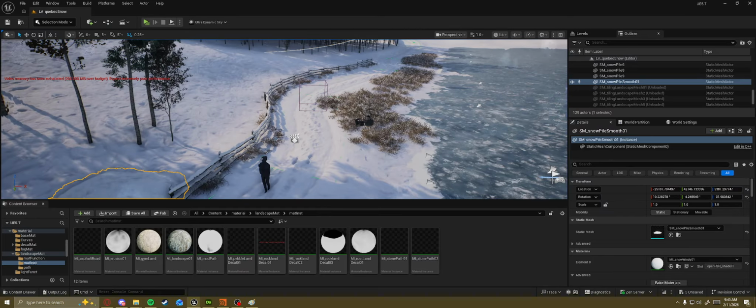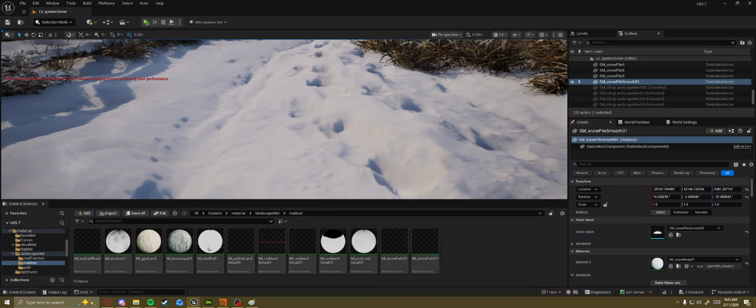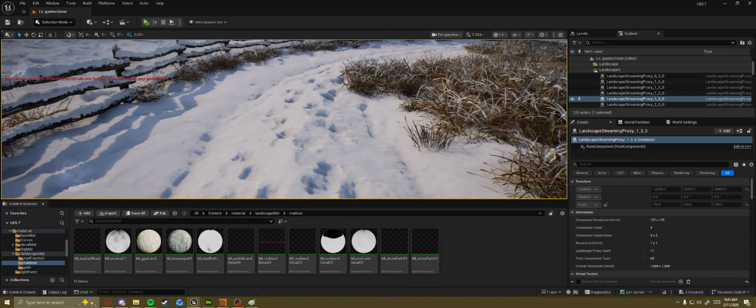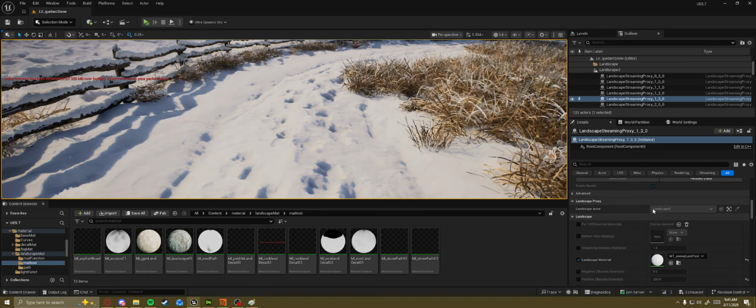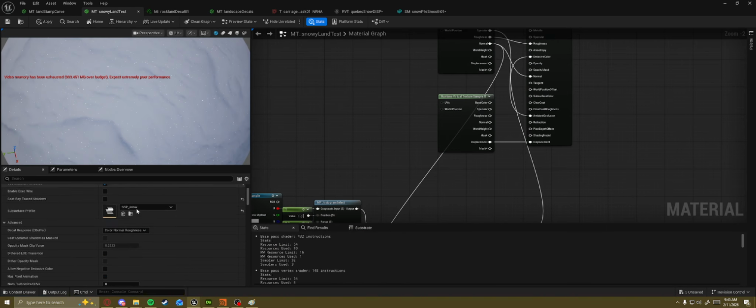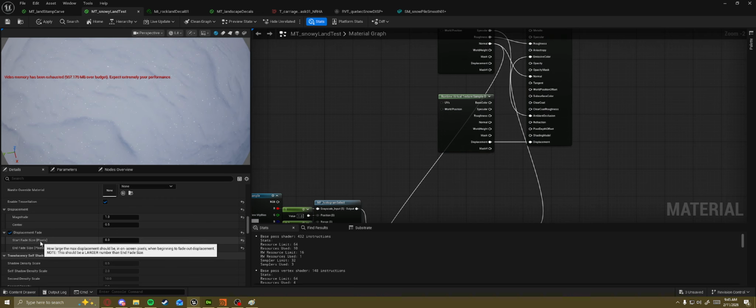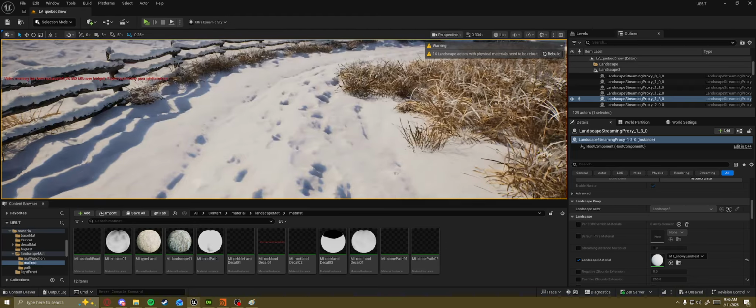But yeah, so like I told you, you can kind of change the quality of the displacement. You cannot change the amount of tessellation. Like, yes, you can, but it doesn't work as well as I thought it would in the landscape material. So going to the landscape material, you can go into the displacement section over here, and for the displacement fade, I put 8.4. It doesn't change the amount of tessellation there is. It changes where the high quality tessellation starts and when it ends. And it's not really what I would want, but whatever.